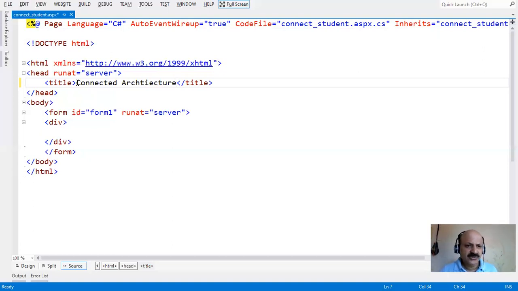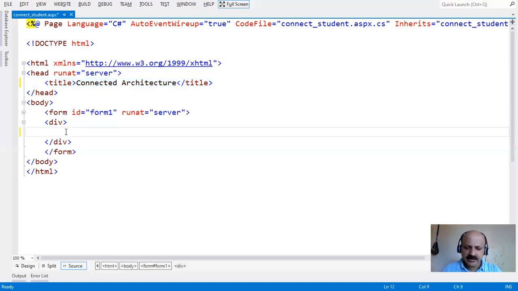Let me just correct the spelling: A-R-C-H, then I-T-E-C-T-U-R-E. Yes, now it is ready. You should not use the wrong spelling. Now we add the title of the page in the head section of the HTML. So fix our title: connected architecture.